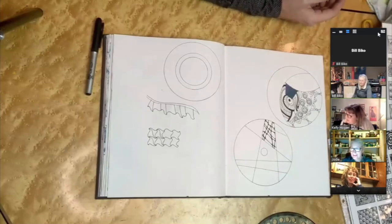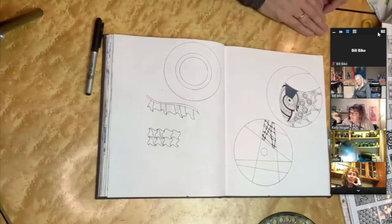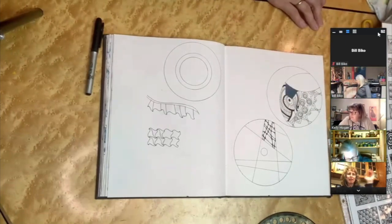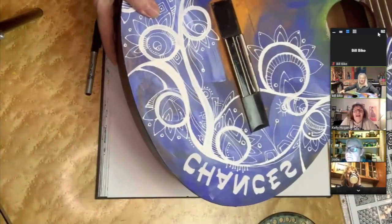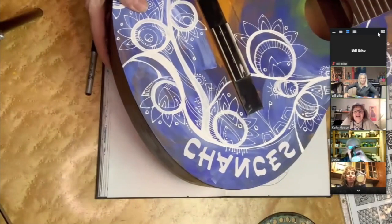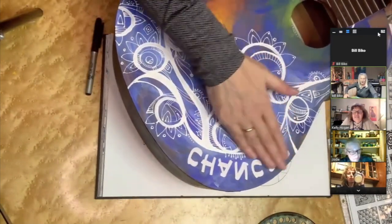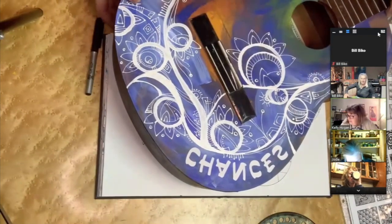That's probably a perfect stencil maker for you. It's a great stencil maker, right? Exactly. That's where you're at. Well, I did that, and that's how I got these letters, actually, the letters on the guitar. I did not paint those. I adhered them on, and it's just paper. Oh, cool. But isn't that cool, right?